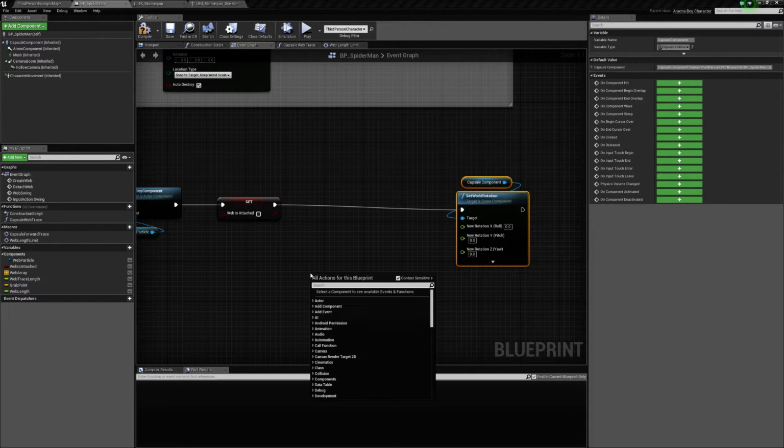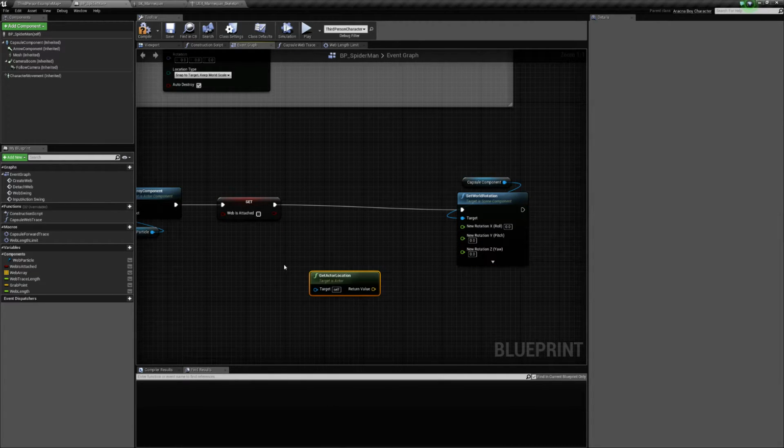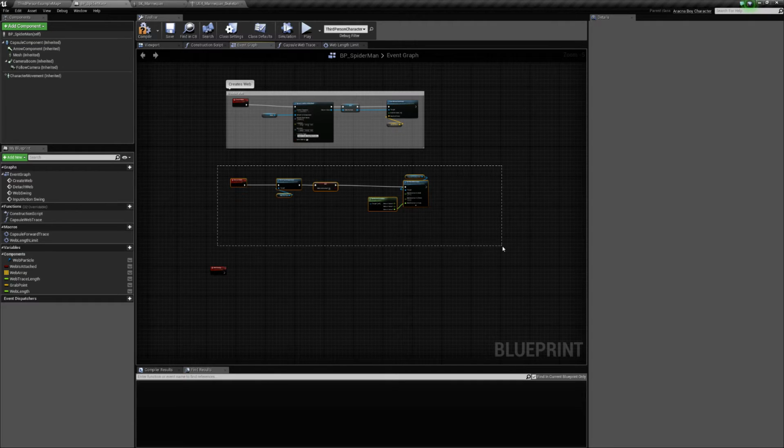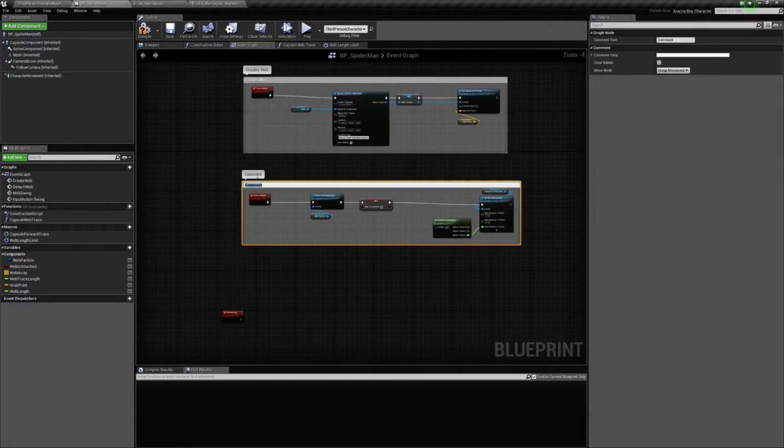X and Y will have to be reset to 0. Let's get actor location, split this, take the Z, and that should be it. So, detach web.